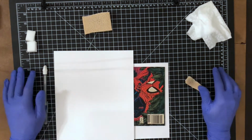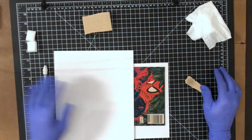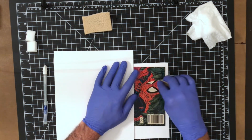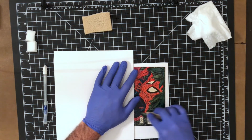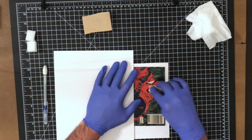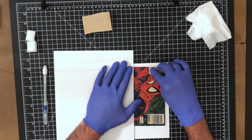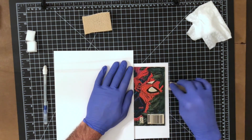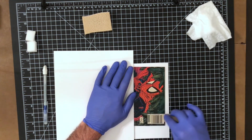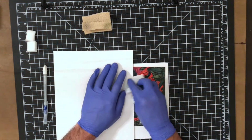You can see that I'm working on this black surface, which is actually a self-healing cutting mat that I do all of my processing on and my pressing staging. So it's really easy to keep clean. And when I need to crack slabs and cut open the encapsulation from inside, it makes it easy to use the razor blade to cut open the encapsulation, which can be a very harrowing process if you've never done it before, because you're always afraid you're going to slip and put your razor blade straight through the side of the book that you're trying to improve the grade, and that's the last thing you want to do, right?